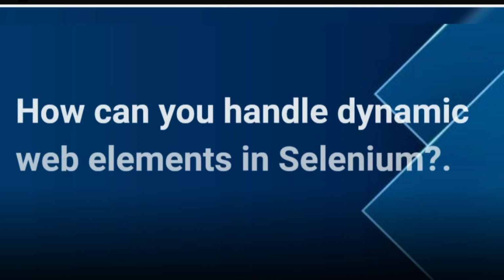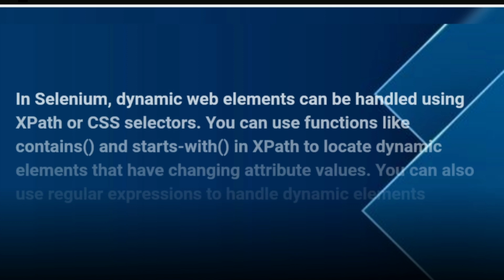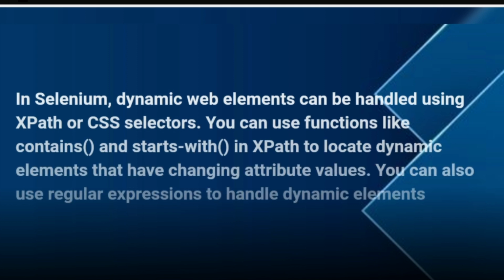How can you handle dynamic web elements in Selenium? In Selenium, dynamic web elements can be handled using XPath or CSS selectors. You can use functions like contains and starts-with in XPath to locate dynamic elements that have changing attribute values. You can also use regular expressions to handle dynamic elements.